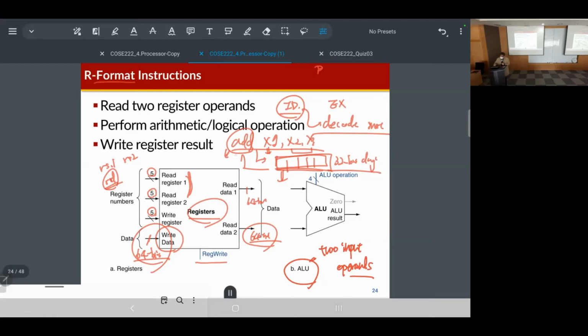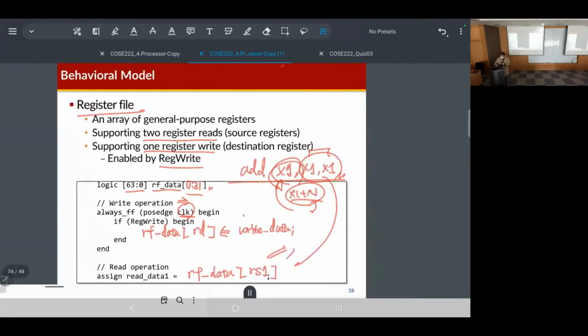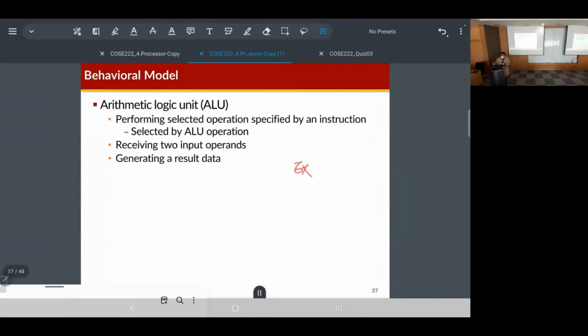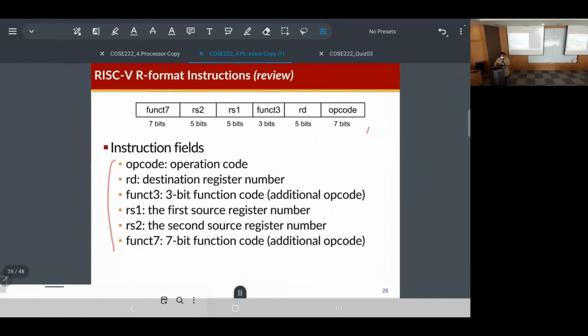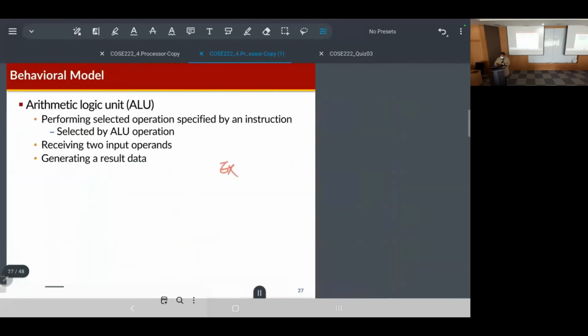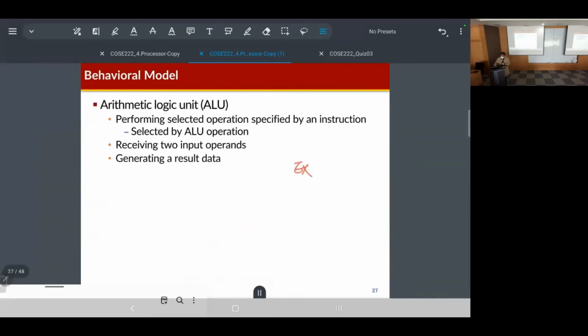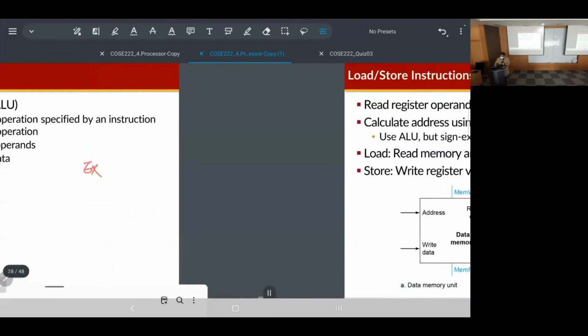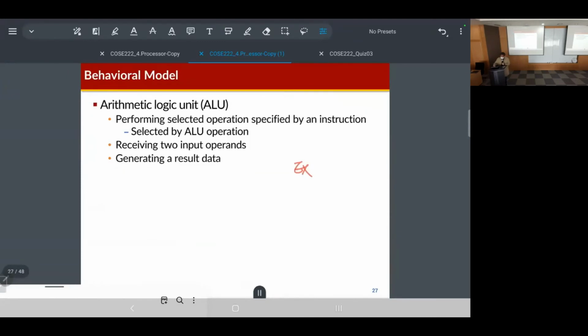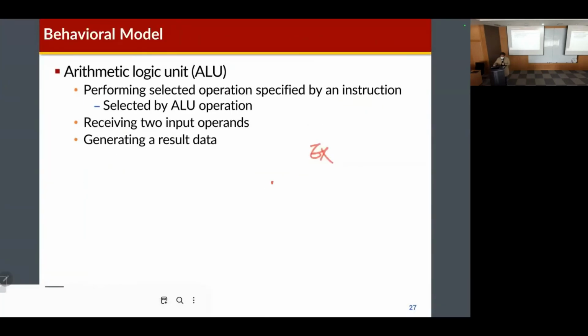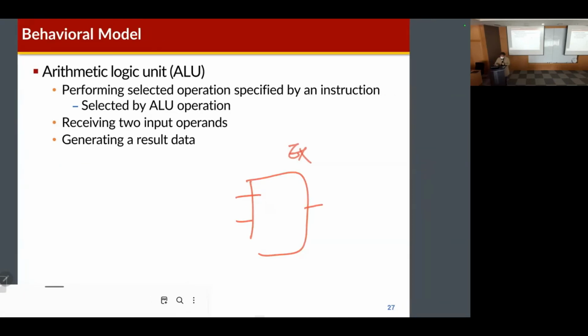For example, for the add instruction, the ALU performs the add operation and generates the ALU result. So we can build the ALU based on this definition. We will learn about the ALU in more detail in the next class. As you can see, the ALU receives 2 input operands and generates the output data.